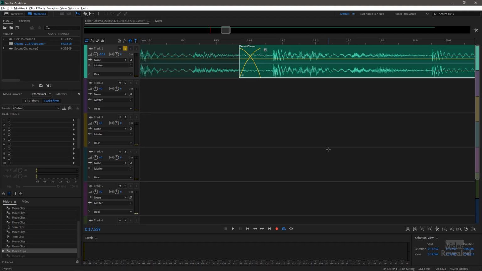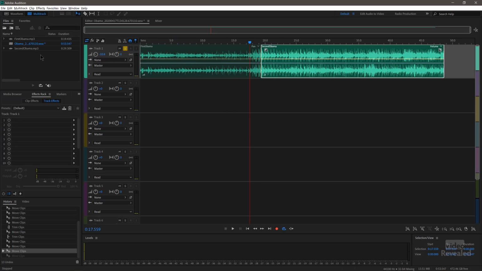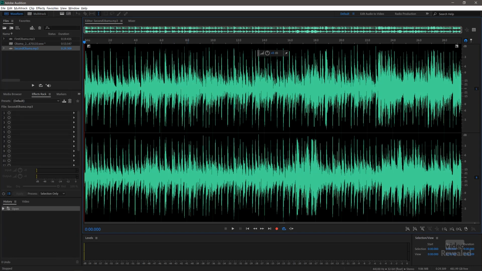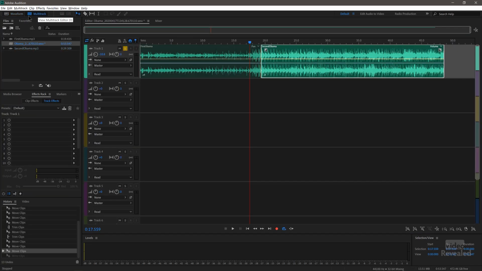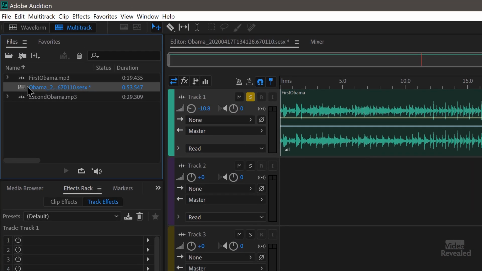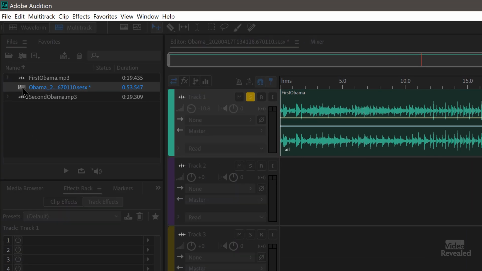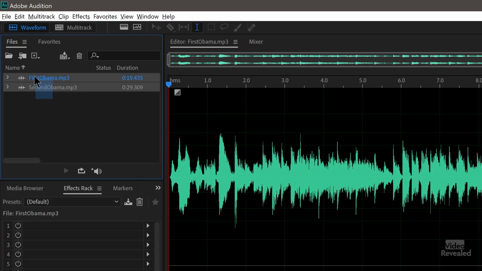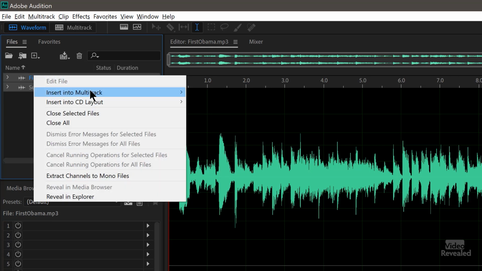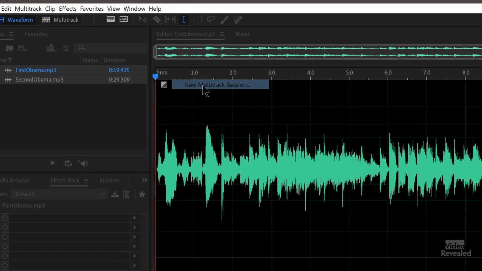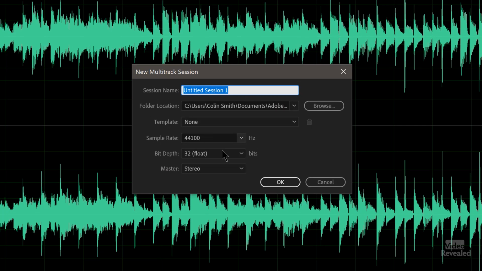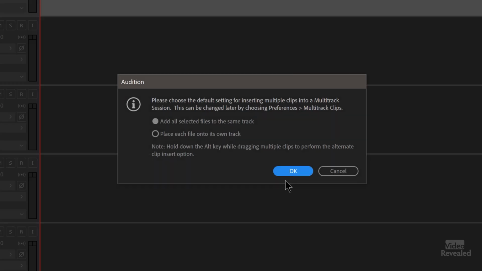So from here, I just exported it out. I should show you how to get things into the multi-track. This is the multi-track. This is typically what people will see in Audition is the sample editor, but this is a multi-track here. That's the difference. All you have to do to put something in the multi-track is select the clips that you want. Just right-click and choose Insert into Multi-Track, New Multi-Track Session, and then you name it, pick the settings for what that is. You can also pick a template. I don't want to. I'll just click OK.